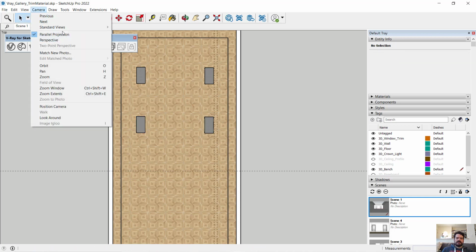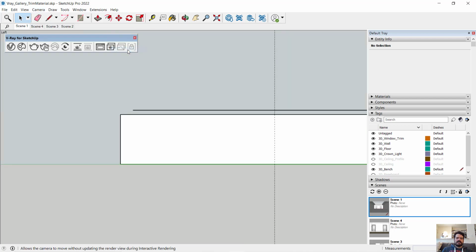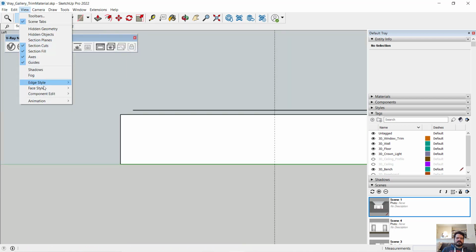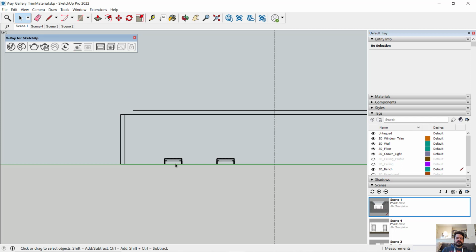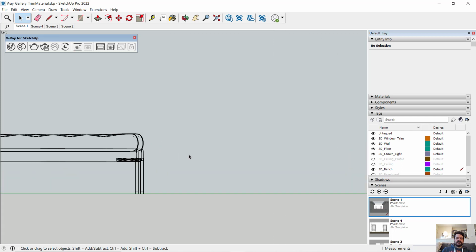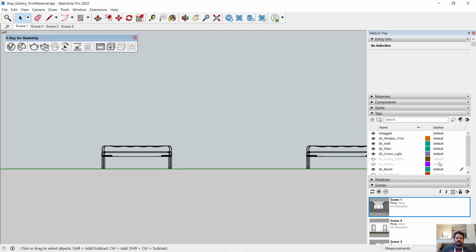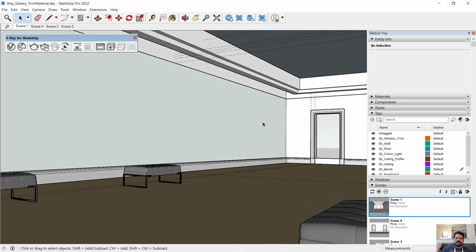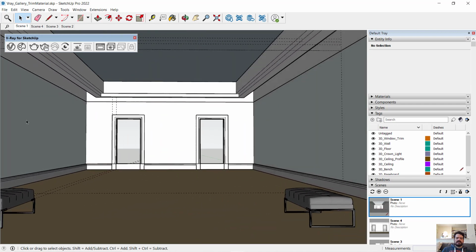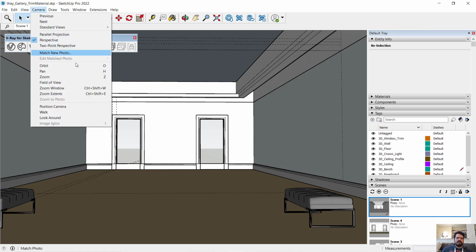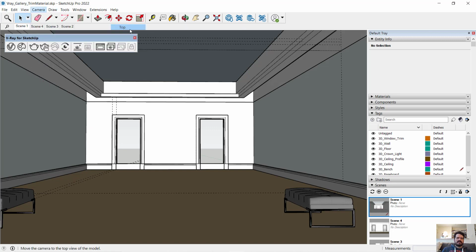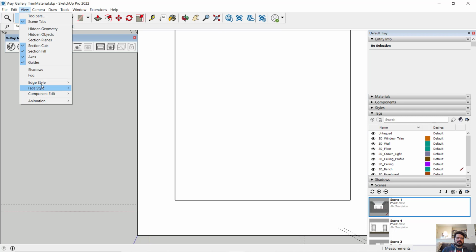Let me go to my camera, standard view, left, and so that I can see into the model, set my face style to be wireframe. And this looks good. I'm going to go back to my main scene. It looks like I put them on the wrong side of my scene. So let's go back to my top view.